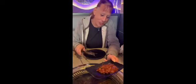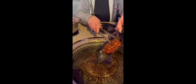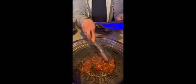Okay. All right, guys, I'm gonna try something really spicy from here at the KPot. It comes out like that, though, but you just stick it on the grill. Probably give it a try. See how bad I burn my mouth on this.